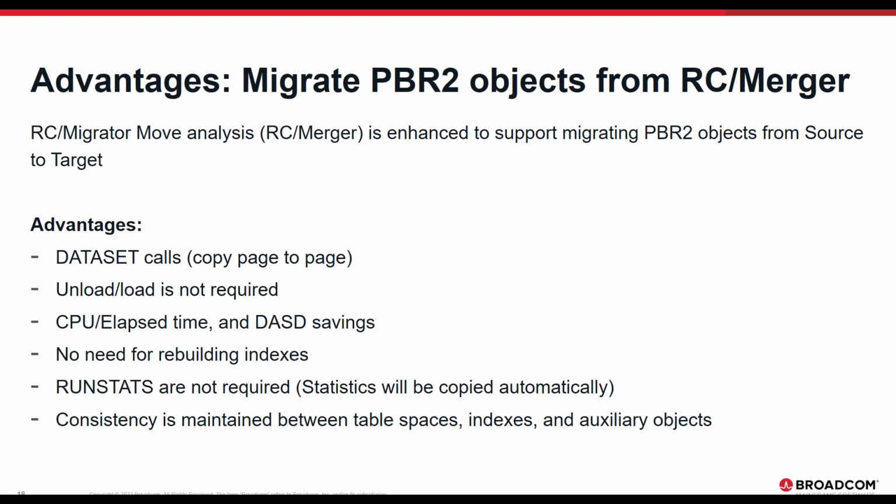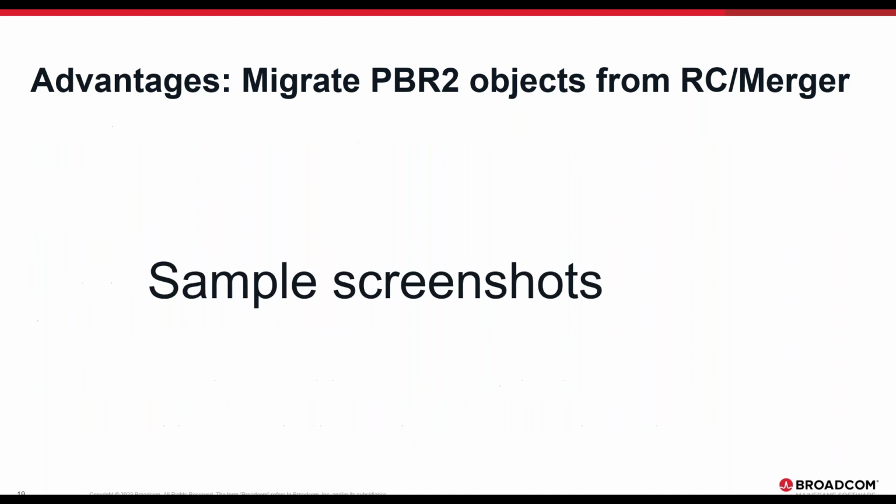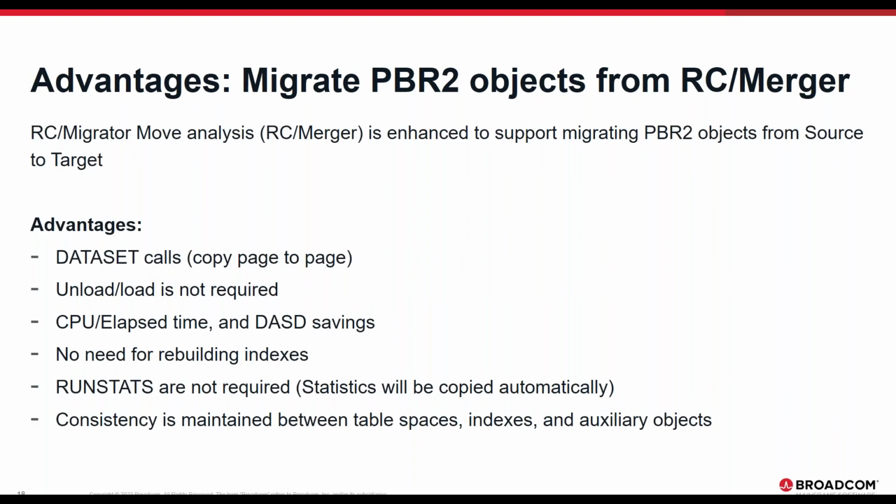So the advantage is, first, it is completely going to copy the data by page, which means you're not going to unload all the data, keep that in the sysrec or the unloaded data set in internal or even external format, and then use that extracted data set for the load process, right? Because of that, this is going to be at least 4 times faster, considering only the first step. And then second, since we are extracting the data by page, you do not need to unload the data, which usually unloads the data by row.